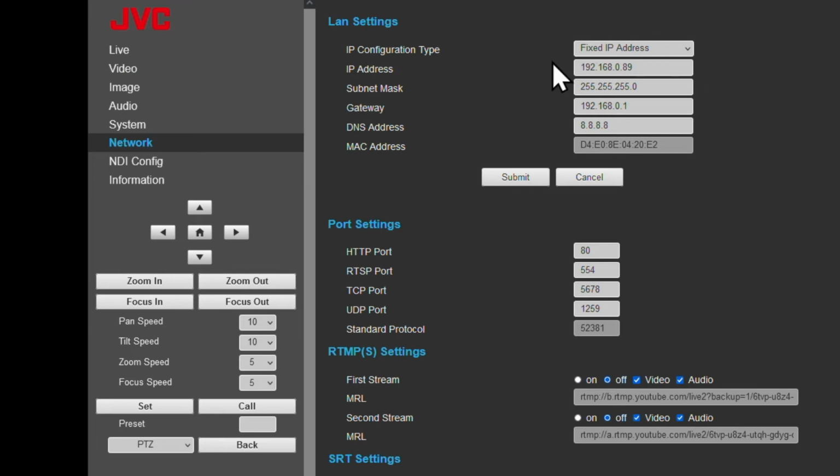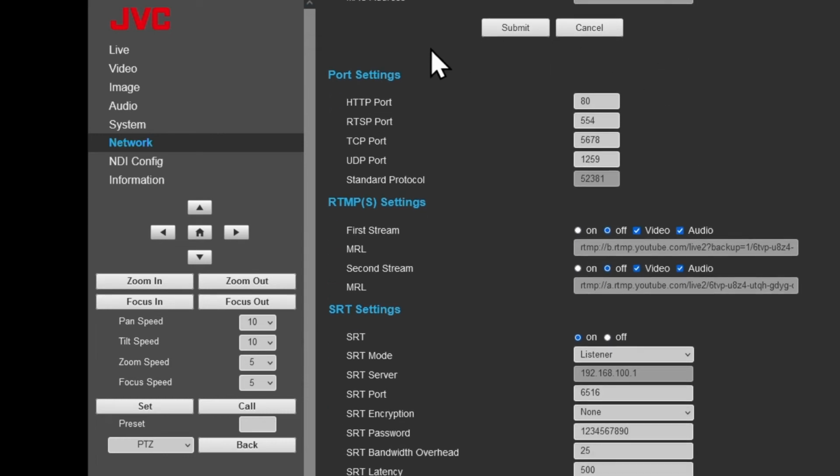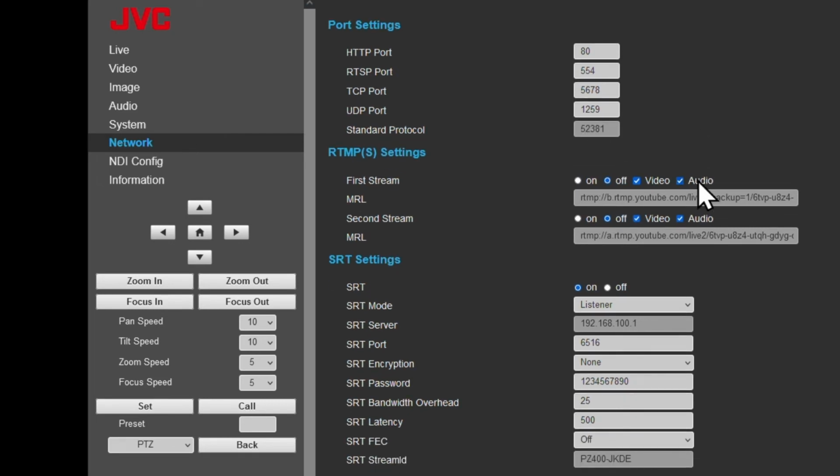In the network settings, of course, you can select the IP address of the camera. You can select a fixed IP or DHCP. In this case, we have given the camera a fixed IP address, and these settings are basically the same that you would find on any networking device. Here you have different port settings, for instance here for the RTSP, RTP ports, and for controlling the camera, you can select different ports. For the standard protocol that you can also use to control the camera via RS485, you have a fixed port that cannot be changed.